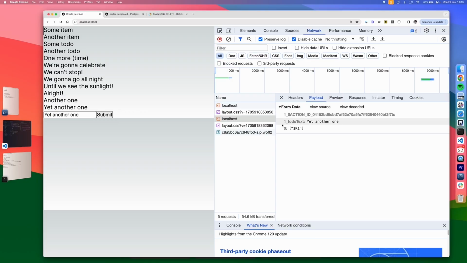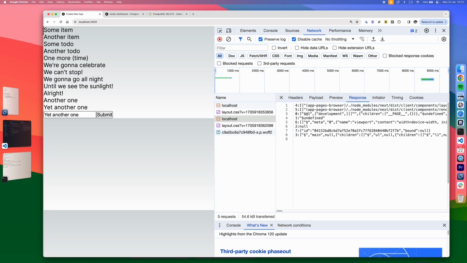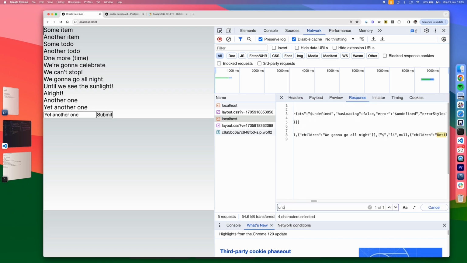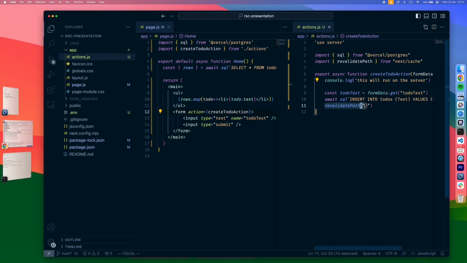In fact, if we look a bit closer at the network inspector here, you can see that post request. In the response, instead of just some generic status message, it actually contains the HTML for the components. React is then intelligently replacing the HTML on the page with this returned HTML. Where did this HTML come from? Well, in the action, we call a function called revalidate path, and that tells Next to essentially rerun the server components and return the HTML with the action.